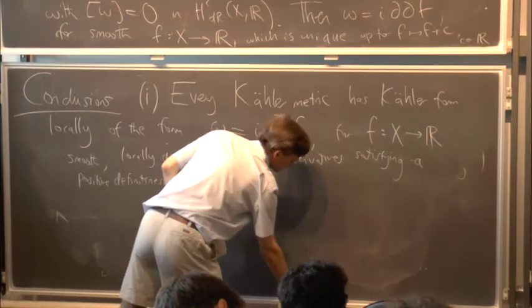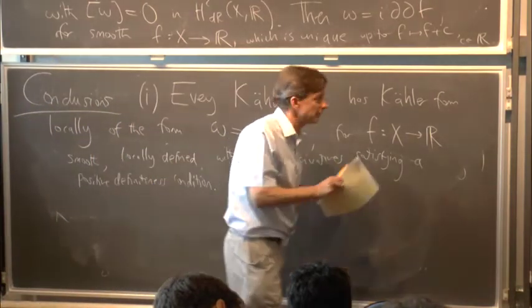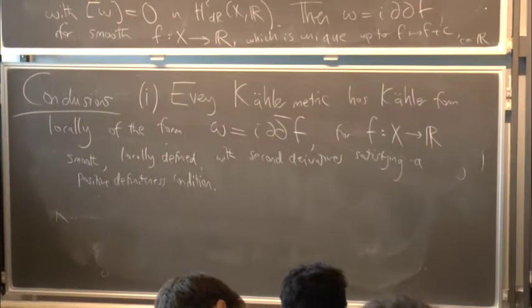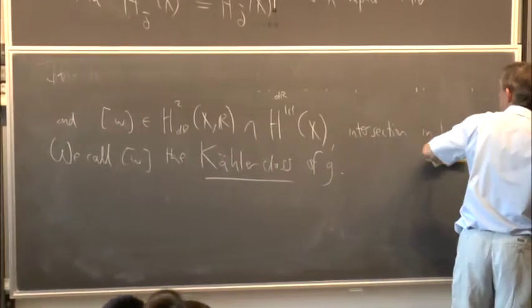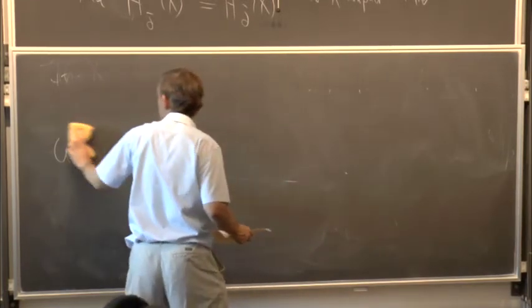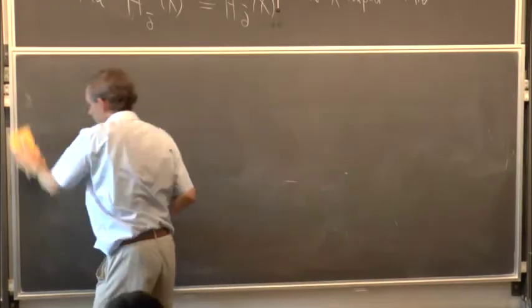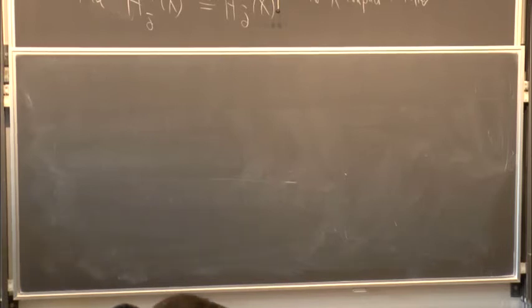So a metric is a kind of complicated thing. It's got half n squared plus n functions inside it, but in this case, Kähler metrics can always be written down in terms of a single function, which kind of makes them easy to work with. When you want to think about Kähler metrics satisfying some PDE, it's helpful to write the Kähler metric in terms of the function, and then you end up with just a PDE on a function instead, which can be a lot easier to do.